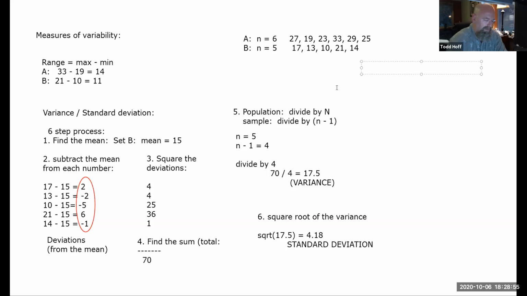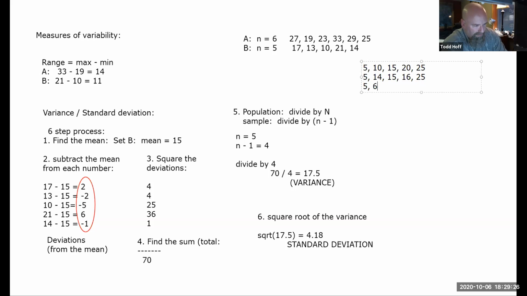I'll give you an example here. We might have 5, 10, 15, 20, and 25. That's a data set with a range of 20, a mean of 15. I have another data set, 5, 14, 15, 16, and 25. That still has a range of 20 and a mean of 15, but I would say that the top set is way more spread out. In that second set, the points are closer to the middle.